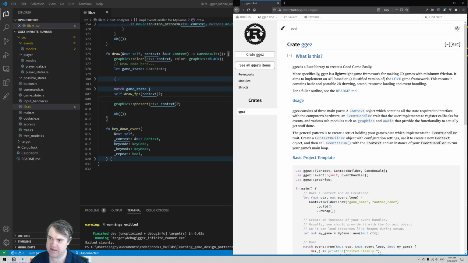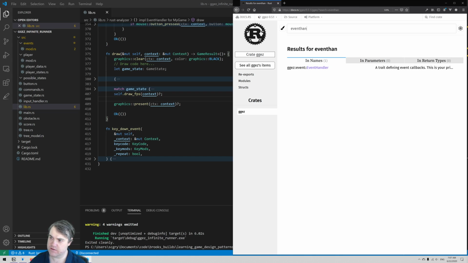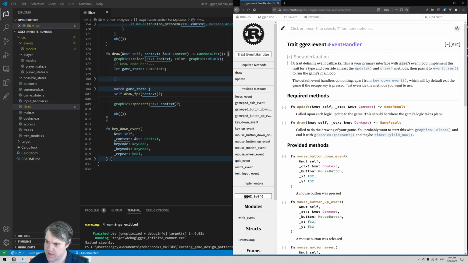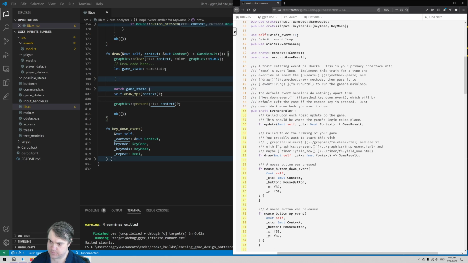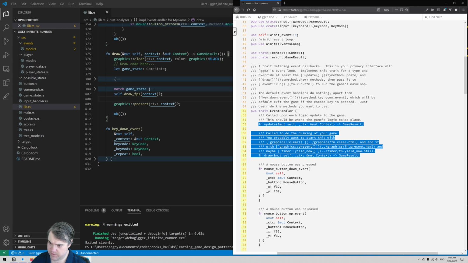So I think that's the event handler. Because we remember that there's this required. Okay, yes, this is the trait EventHandler. Required methods: there's update and draw. These are the things that we have to implement.